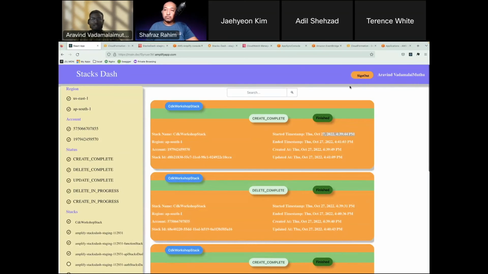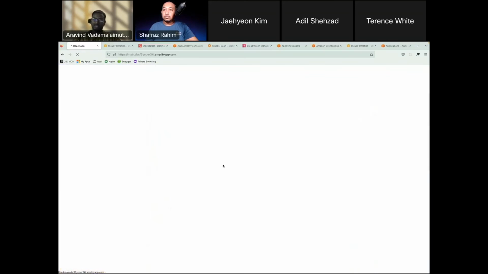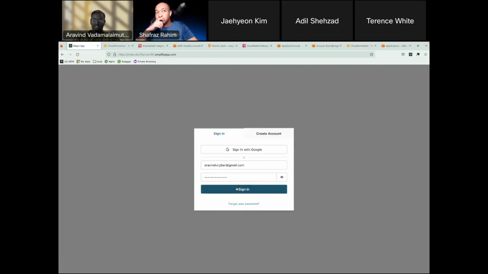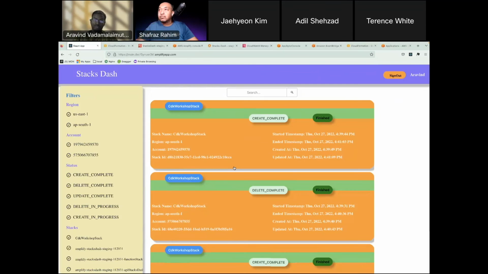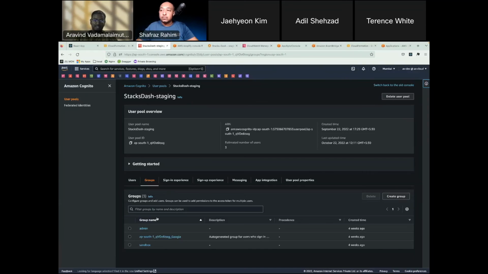The other part of things is, as I have already said, the sign out and sign in is using Cognito. I can also do a different user sign-in, which is using Cognito user pools. And all these are bound to the specific groups which I wanted. In Amplify, that gave me the leverage to classify into groups so that the right groups will have the right privilege to access the data.